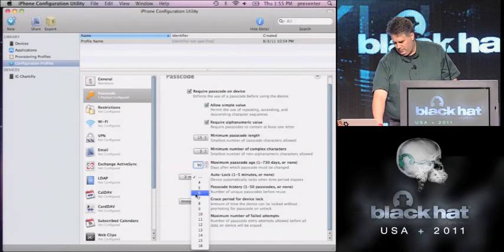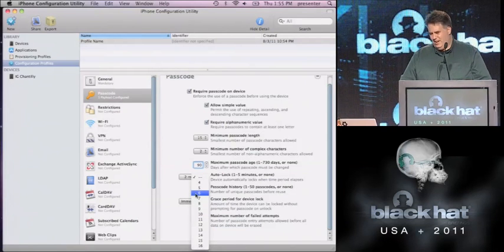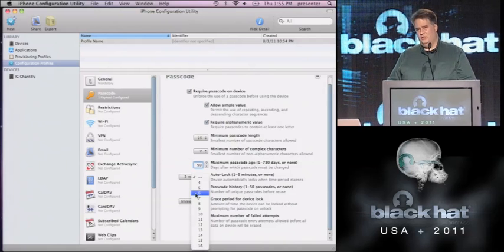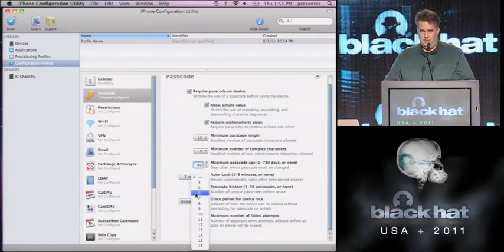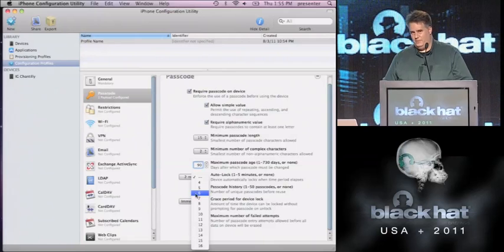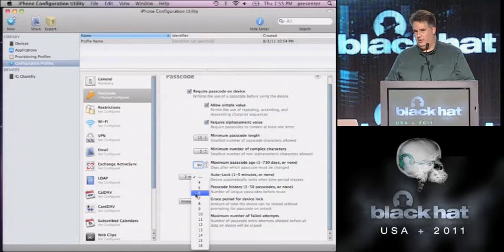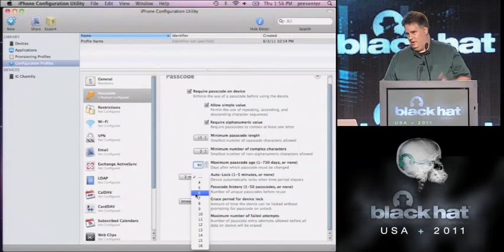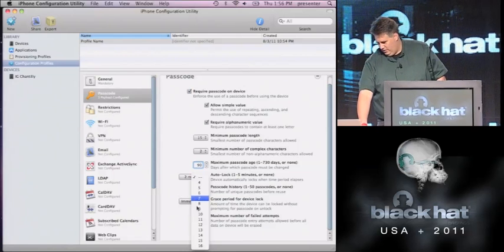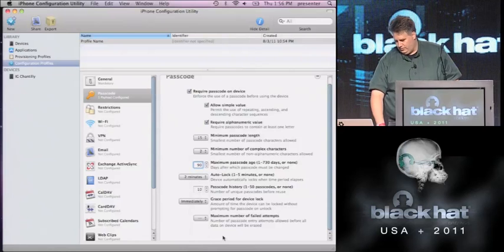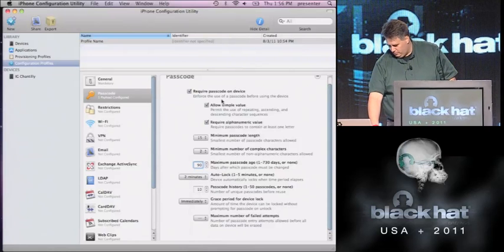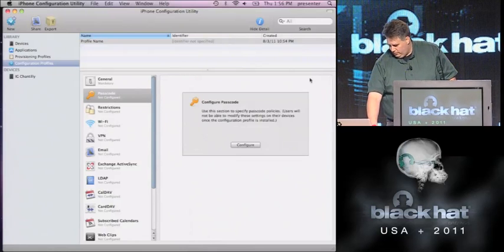Now, after you get to about 5 or 6 missed attempts, it starts putting in a delay. So after, I think it's the 5th, you have to wait a minute. After the 6th, you have to wait 5 minutes, then 15 minutes, then an hour between attempts. And that even survives power cycles. So if you've completely fat-fingered it, now you're in an hour-long wait, even if you turn it completely off, turn it back on, you're still where you were before. So yeah, if you set that to 16, it's going to take like 4 or 5 hours for somebody to finally get to where your device gets wiped. So a lot more configuration capabilities for IT there.